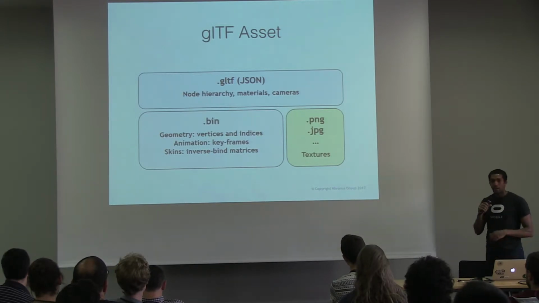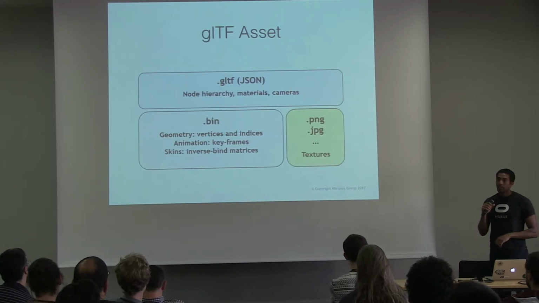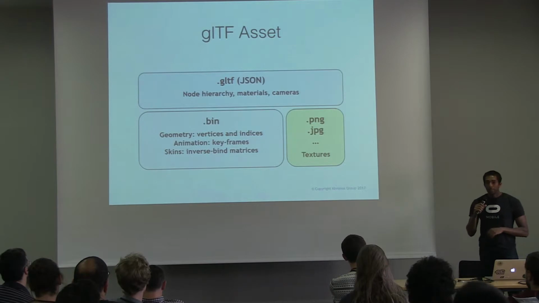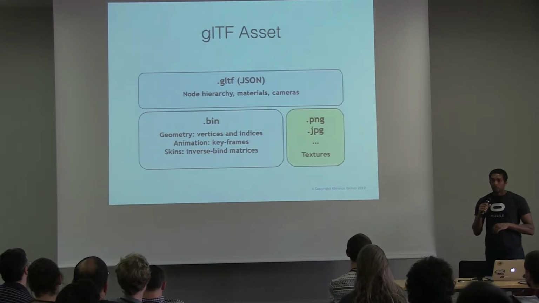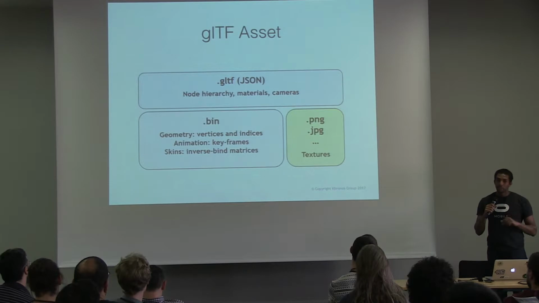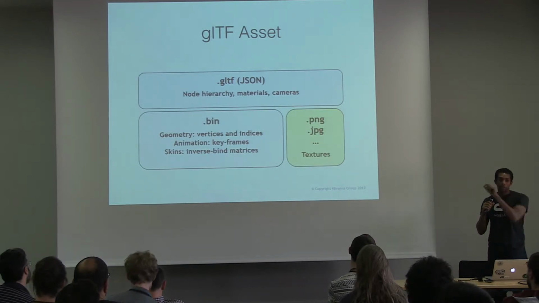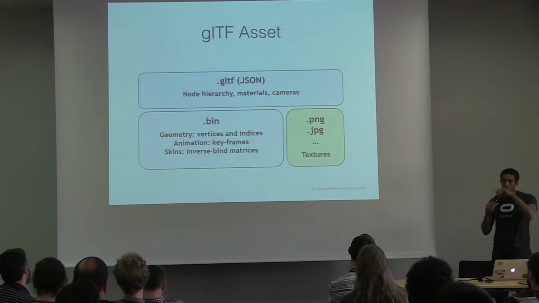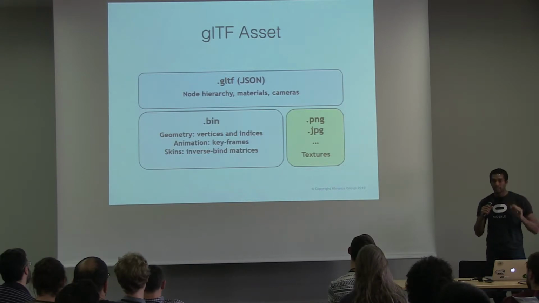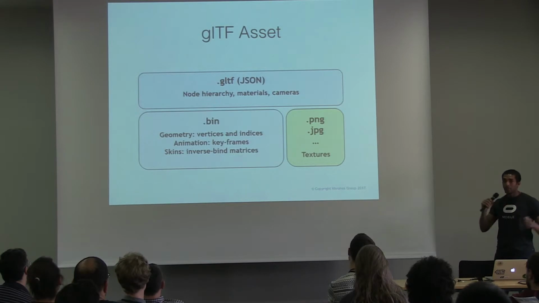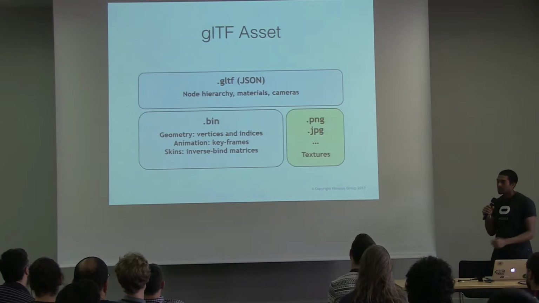If you don't know how index drawing works in OpenGL, let's say you were drawing a square and you need to draw it with 2 triangles. You have 3 vertices for each triangle, so you'd have to draw 6 vertices, but you're actually sharing 2 vertices for the square. If you use index drawing, you can just specify the index of the vertex and share those 2 vertices. For a square it's not a big deal, but when you have a huge complex mesh, you want to share as many vertices as possible, so you use index drawing.